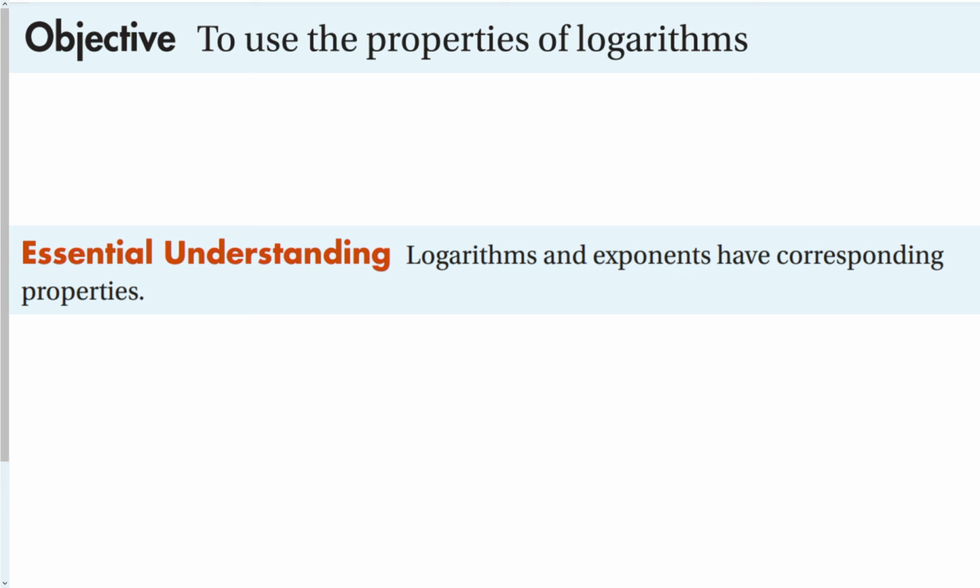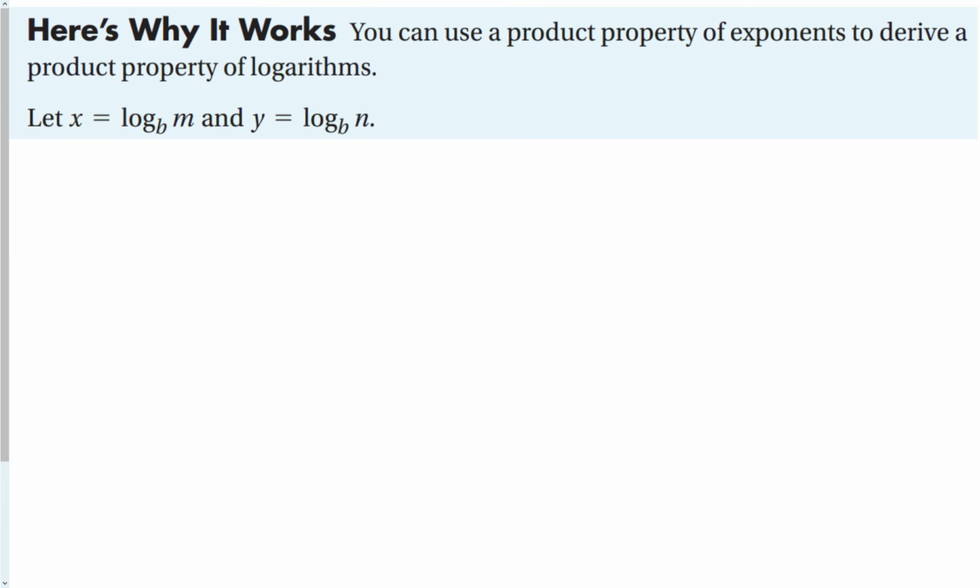So what we're really going to be doing in this section is taking logarithms and pulling them apart, and then smushing them back together. So we're going to take a bunch of logarithms and put them into one single logarithm, and then split it up. This is useful for when we have to solve equations with logarithms. And the way we do this is very similar to the exponent properties.